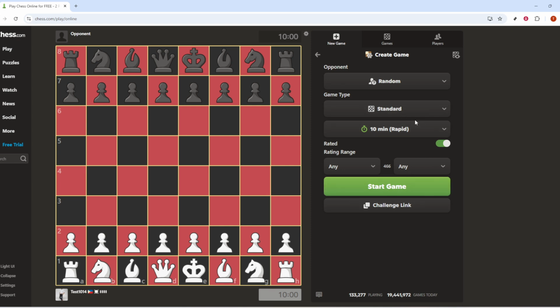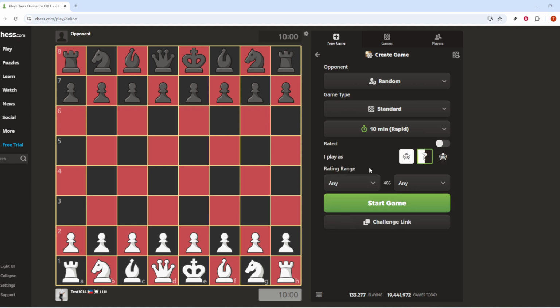Before you start the game, find the rated setting. It's usually near the time control or the game options panel. Toggle the rated switch to off. When this is off, your game will be created as unrated. That one step is the whole difference. Make sure you flip this before you hit play or send a challenge. If you forget and start a rated game by accident, your result will affect your rating.